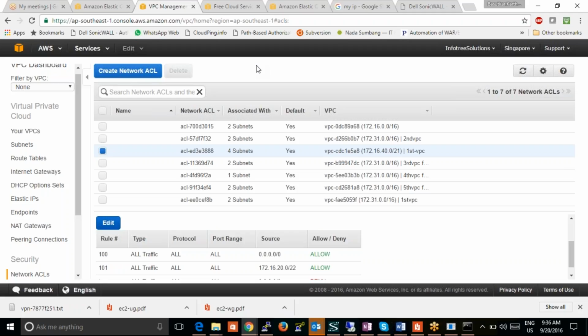So I'll allow only those requests. Whoever in the world wants to hit my web server, if the request comes from anybody with port numbers 80 or 443, I'll allow only those requesters and I'll serve the website for them. And I don't allow other requests.